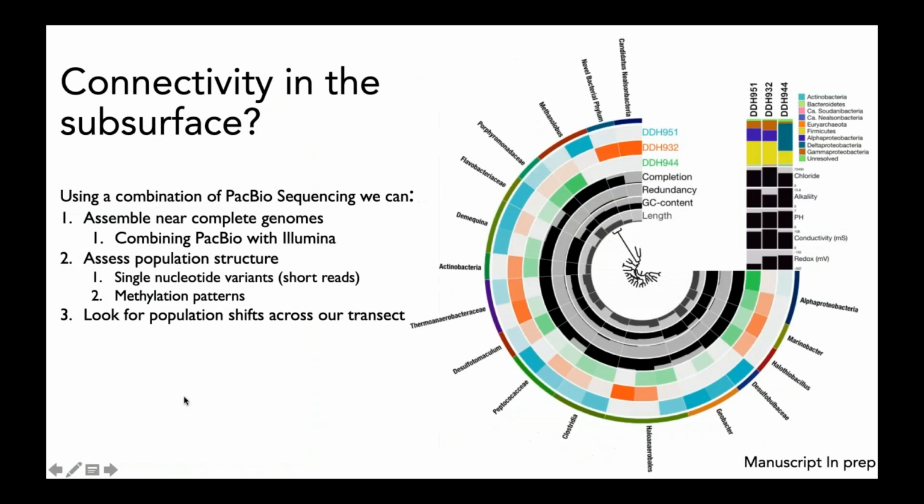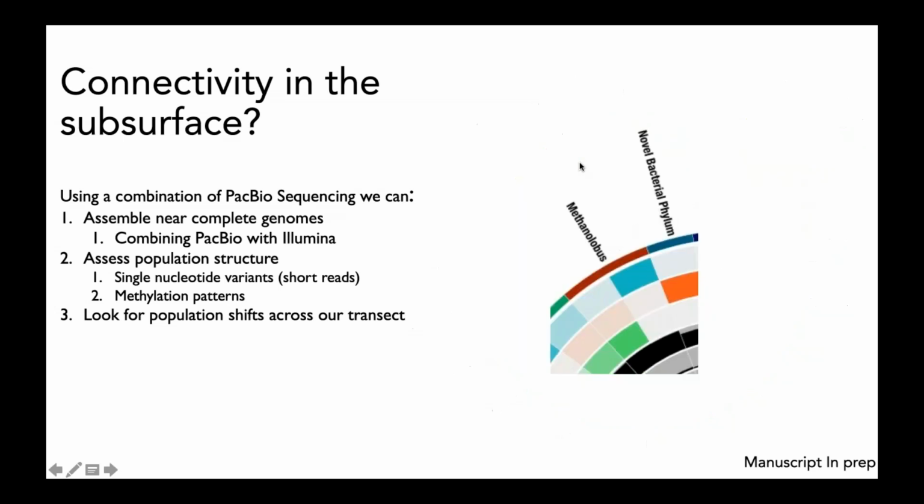And so we've done a little bit of Illumina sequencing. Here we have different sampling sites. The DDHs kind of go down, and this is all shaded by abundance of reads that map to a specific genome. Here we have genomes coming down like this, and you can see the completion, redundancy, et cetera. I'll just zoom in here on this Methanolobus genome.